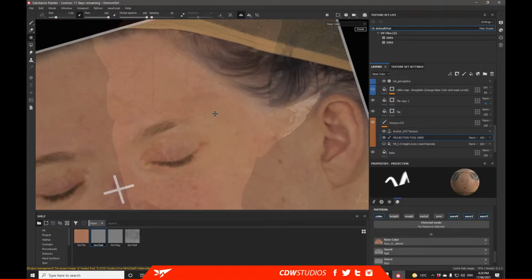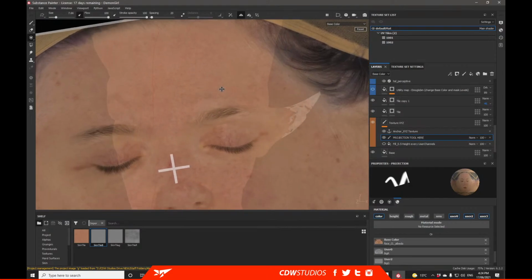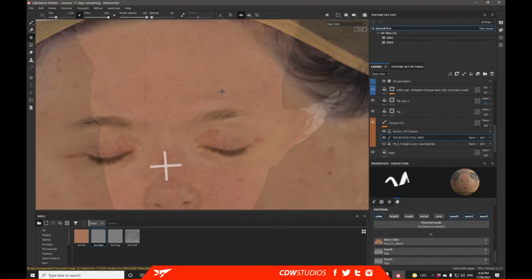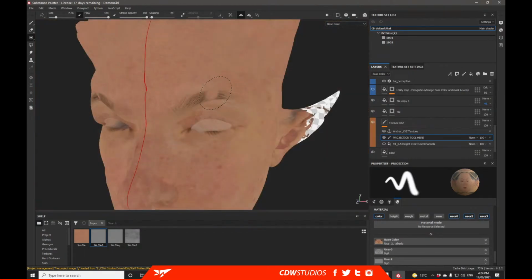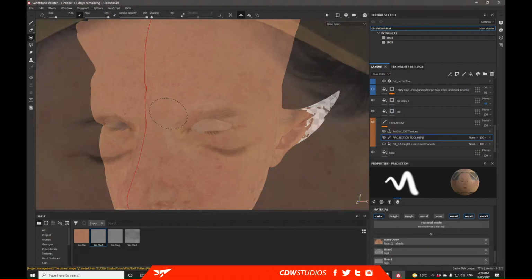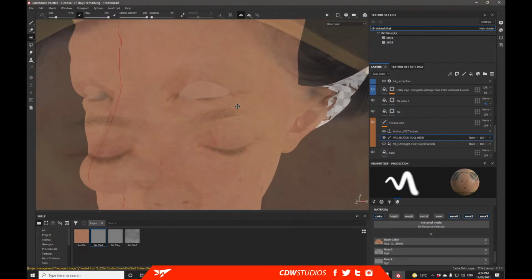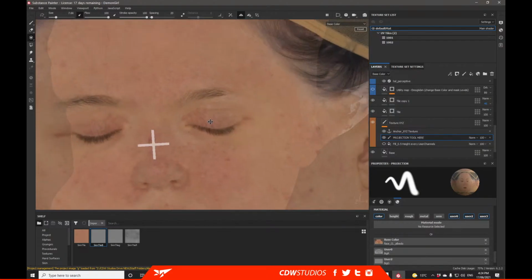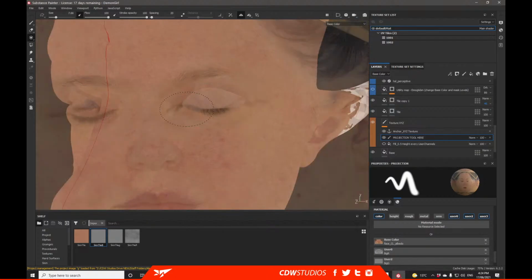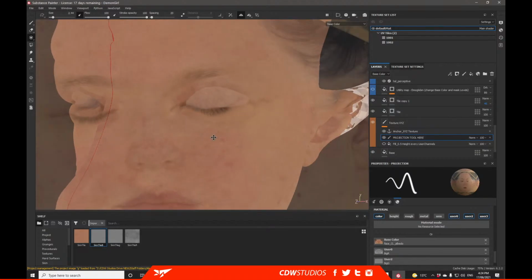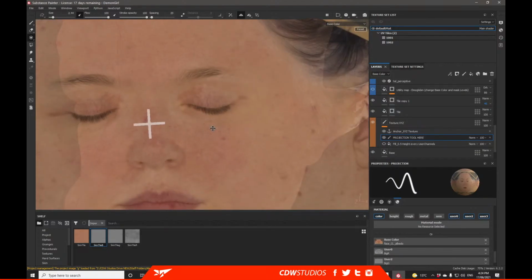I just want to remove our eyebrows, so just lining up this area up here. I'm just going to paint that out.